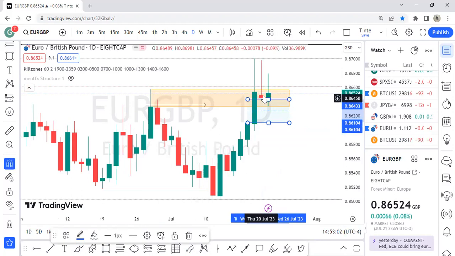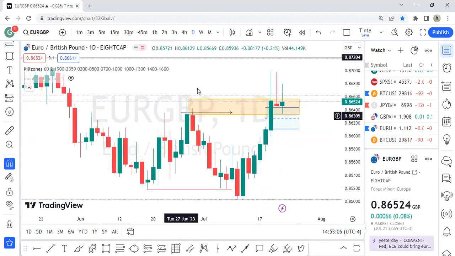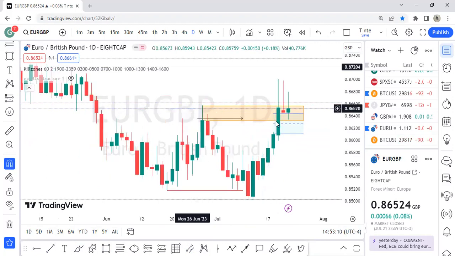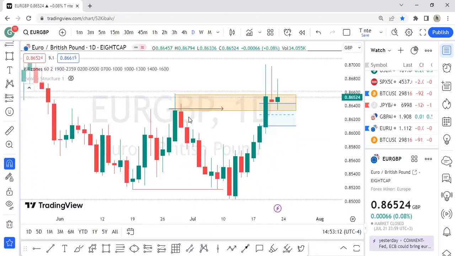So you had this imbalance here. You can see that we had two reasons to go long. We had this bullish break of structure. We had this breaker block. We had this liquidity to the upside, and then we also have this liquidity here this week. This is also liquidity because people are going short. So all these liquidity targets sponsored the bearish idea.